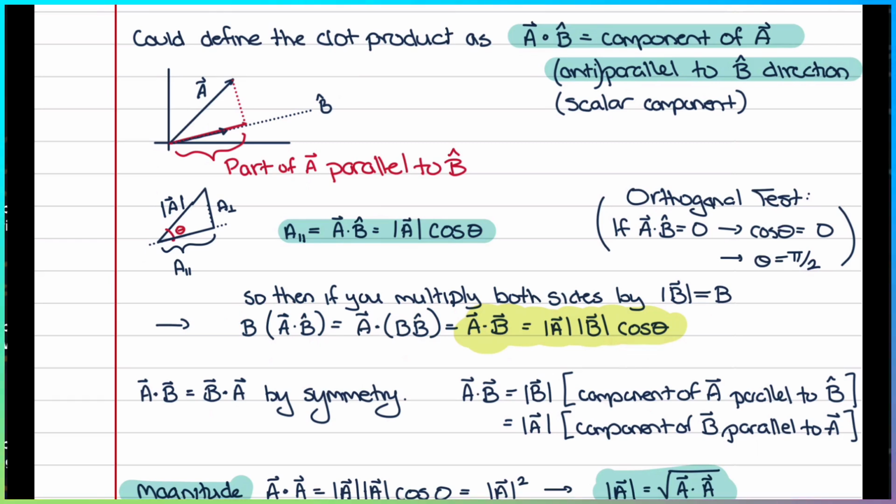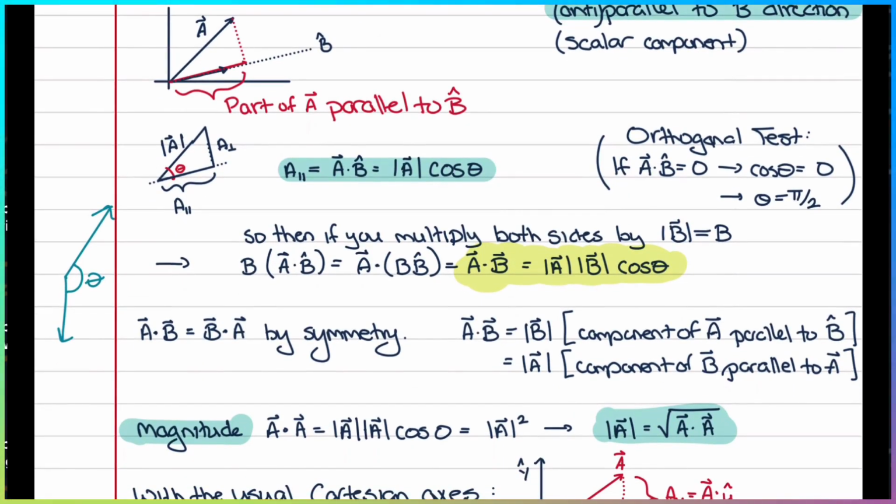I'll point out that this angle is always something between 0 and 180 degrees. So when you have two vectors, like if I have two vectors like this, there's no ambiguity as to which angle to talk about, because there's technically this angle, which is the right angle to use, compared to this angle, which is greater than 180 degrees. And the cross product is referring to the one that is less than 180 degrees. Okay, so that just reintroduces the more familiar definition of the dot product.